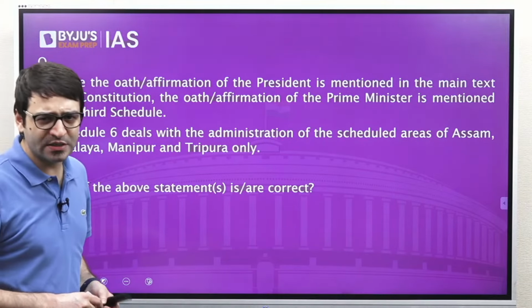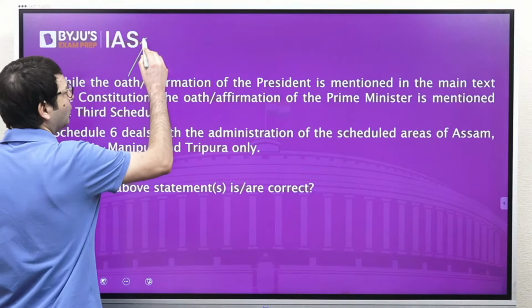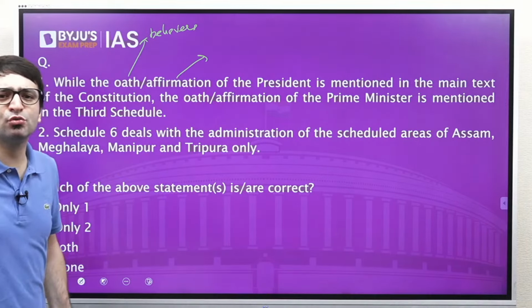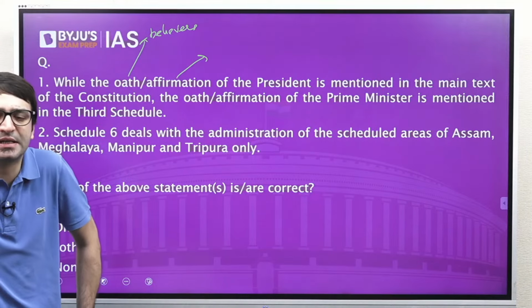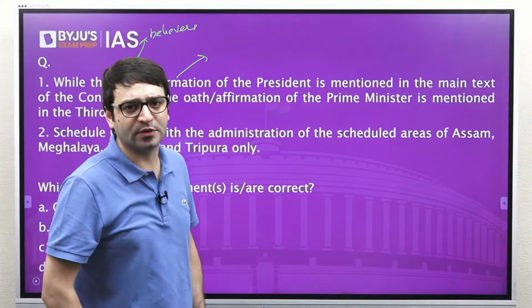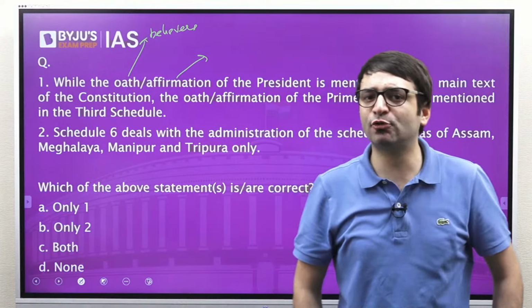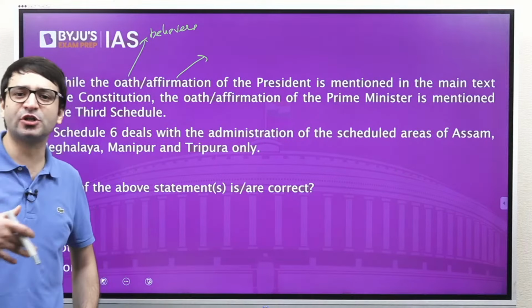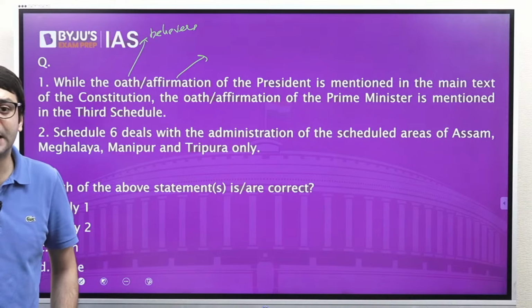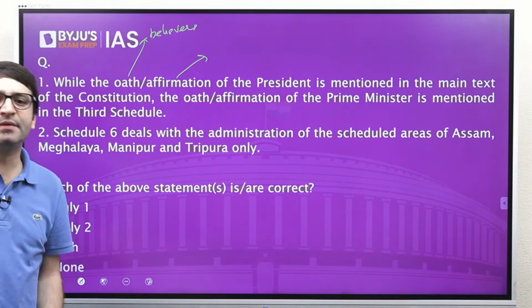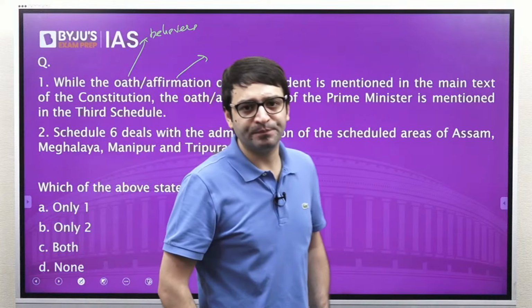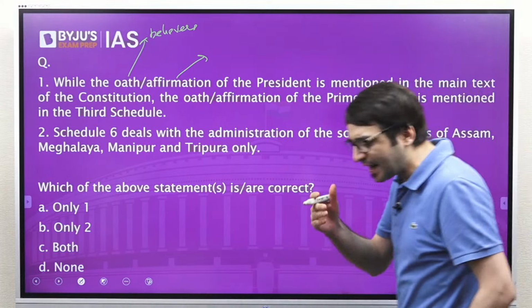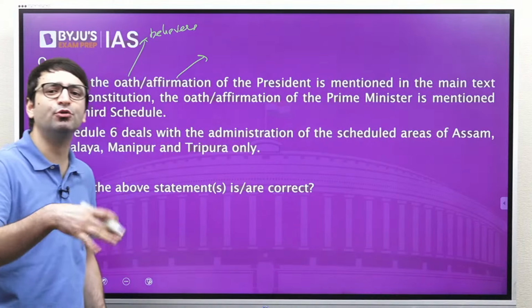Oath or affirmation, what is the difference between the two? Oath is for believers. Affirmation is for those who do not believe in God, who do not believe or practice a particular religion. For example, I'll take an oath. I swear in the name of God that I will bear true faith and allegiance to the Constitution as per the law established, that I will faithfully discharge the duties of my office. I am taking oath because I'm a believer. If I'm not a believer, I will say, I solemnly affirm that I will bear true faith in the Constitution of the country as per the law established, that I will faithfully discharge the duties of my office.